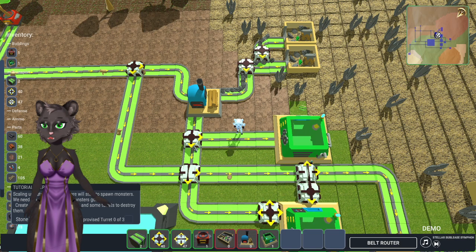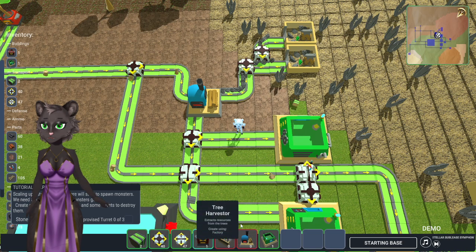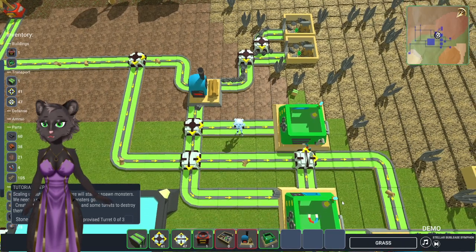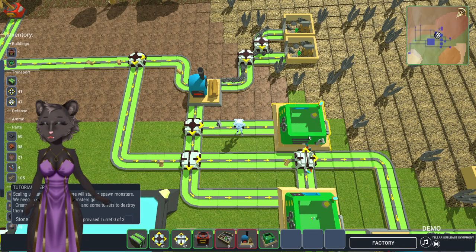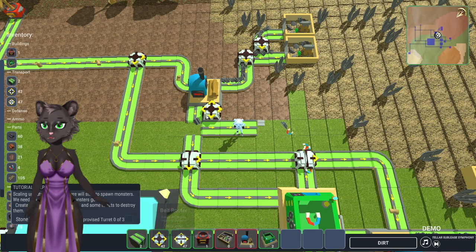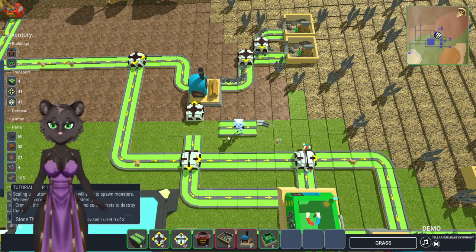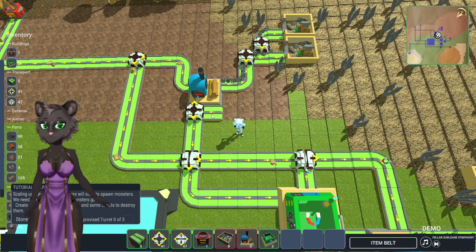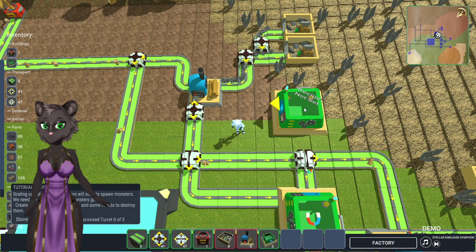It needs to go there. No, you can't go there. That has to be a belt. I need more space. That goes there. This goes here. This factory needs to go higher.